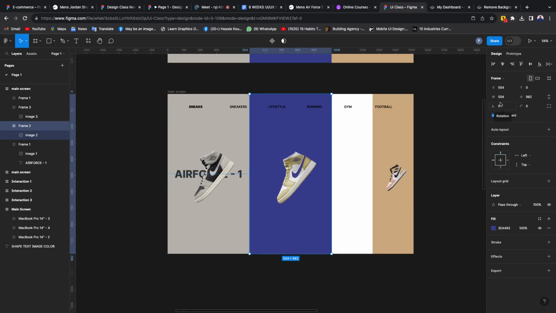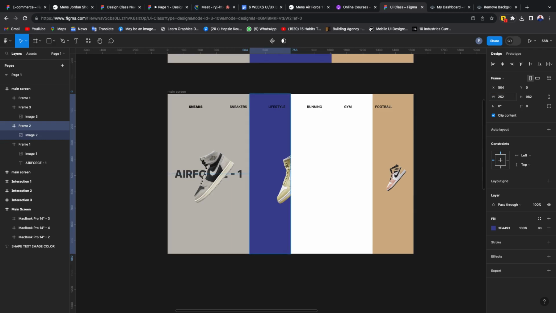You didn't see it in the first one, but you see it here. So I will select the blue frame, go to the width, and divide by 2. If I press enter, see that it has divided by 2, right? Did you notice that? Yes. You have to notice it.